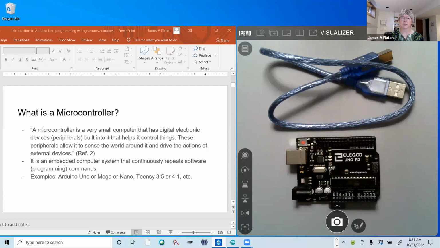Arduino as a company has products including the Arduino Uno, which we'll be using, the Mega, which is bigger and faster, the Nano, which is smaller, but about the same capability as the Uno, a little bit harder to use because it is smaller. And then there are other products altogether, Teensies, BeagleBones, things like that. Today, we're going to stick with an Arduino Uno, which I think is a good place to start with microcontroller programming. It turns out Teensies, for instance, are actually programmed with the same software. And so once you know how to program an Uno, it's pretty easy to switch over to something more powerful, such as a Teensy.